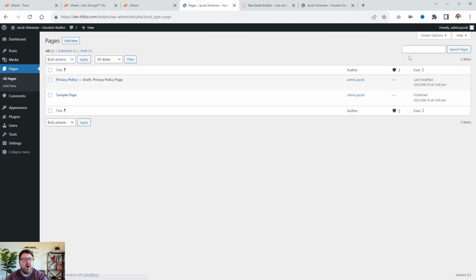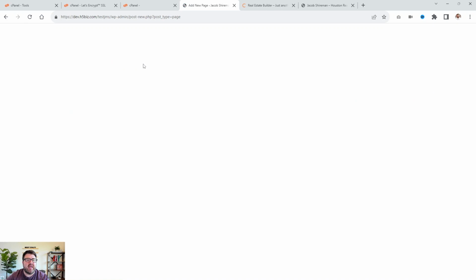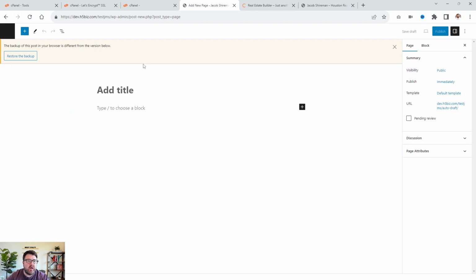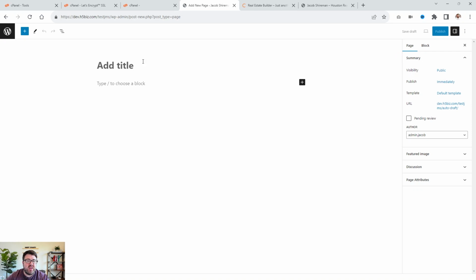And one of the other things is your pages. Okay, so in order to create a page, you would simply click add new. And again, depending on your theme and the builders they have, this is again why I like Aveda. I think it's a little easier to use than this. You come in and add your page title.